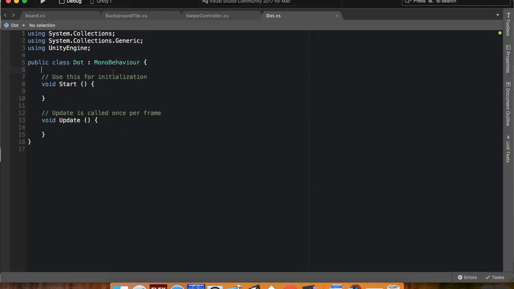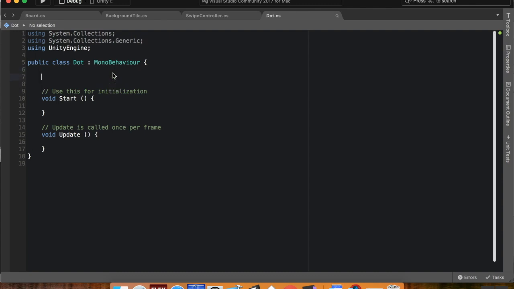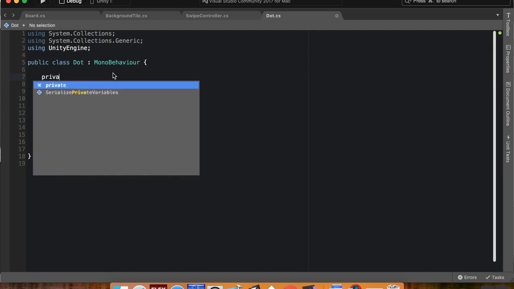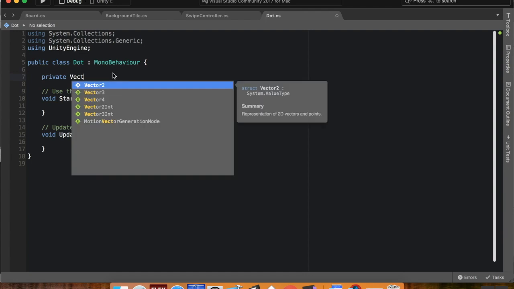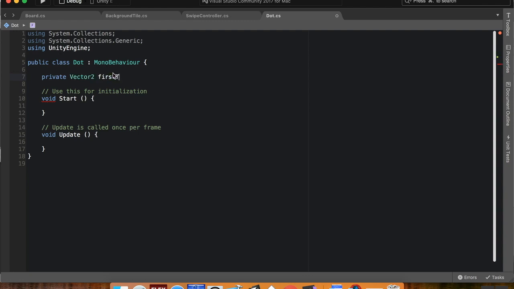So if I open that up, I'm going to create a couple public variables first. Just like when we were looking at the paper, the first variable I want to create is the XY position of the first touch or mouse click. So I'm going to create a private Vector2, we'll call this first touch position.